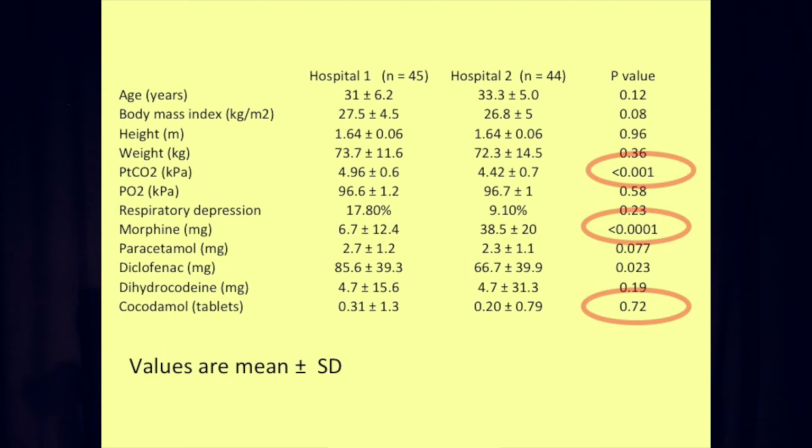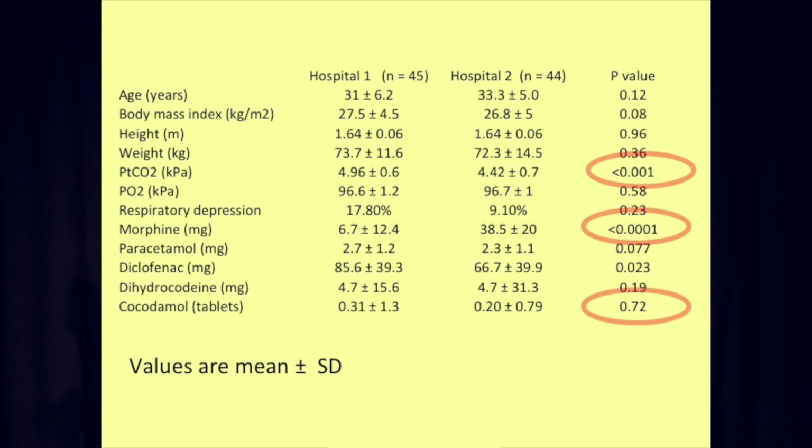Let's look at this in practice now, and I'm moving away from the theory and coming to practical assessment and evaluation of data. And I stole this from a paper somewhere, I'm not going to tell you where because I'd embarrass the authors. They were looking at 2 different hospitals. They studied 45 patients from this one and 44 patients from that one, so fairly matched and relatively large study sample sizes. And here we have 3 p-values that I'm going to consider.